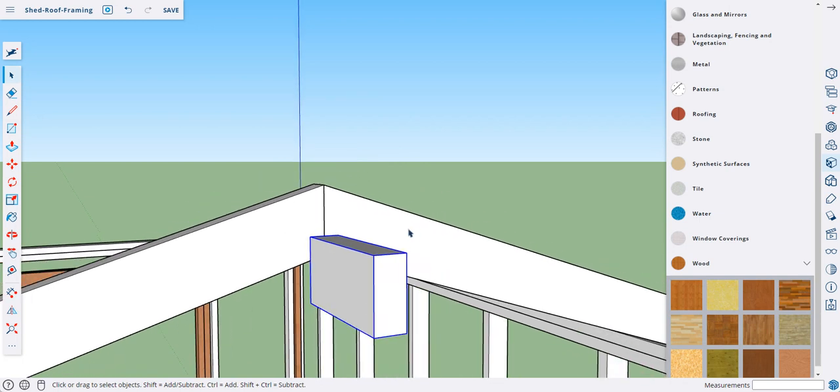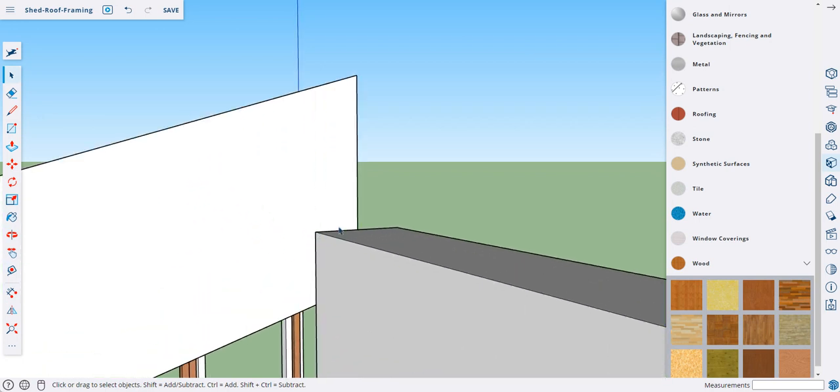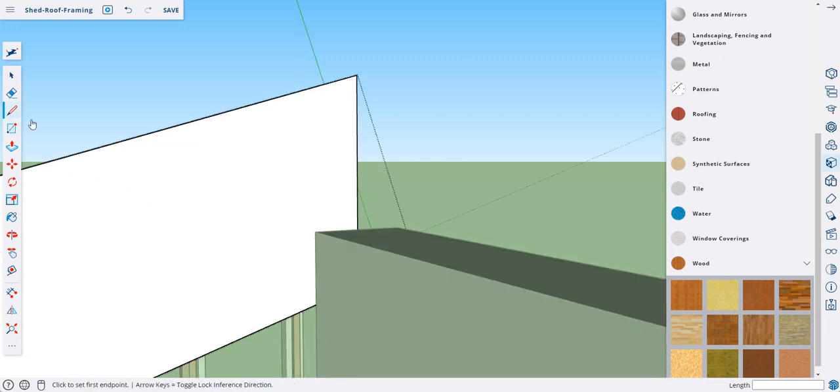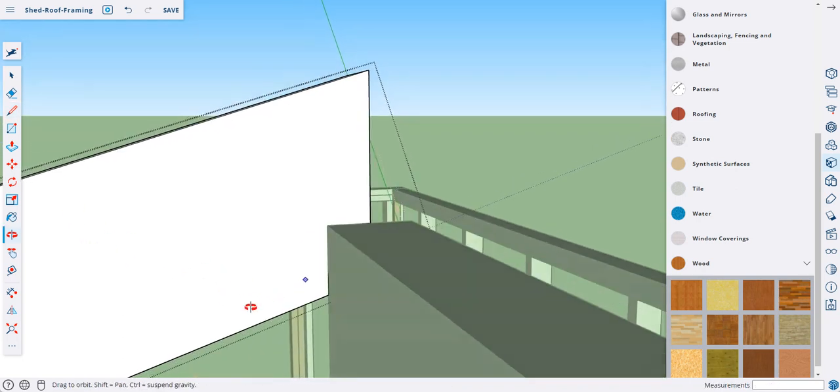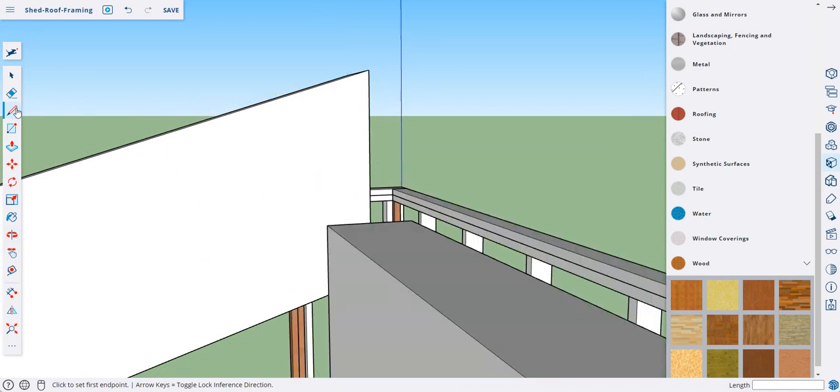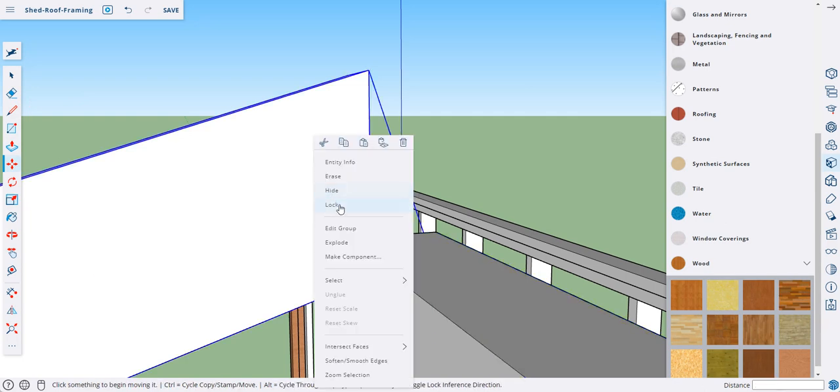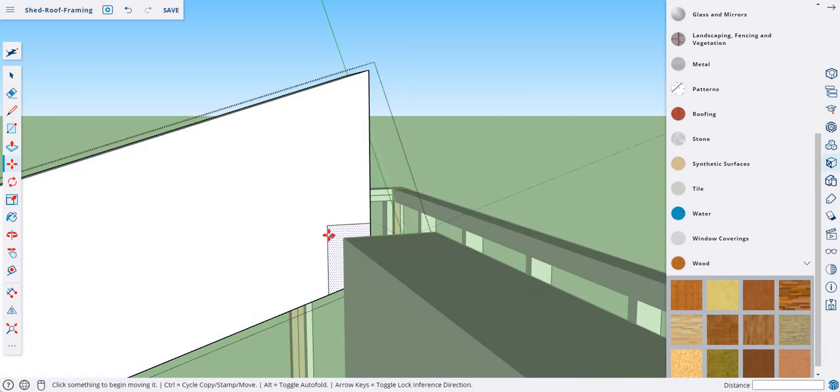And what we're going to do is we're going to erase this other side so that we can notch this and then mirror it later. Okay, so we're going to double click to edit the group, draw a line from this intersection to here to go down. Okay, and then we're going to let's close this group first and then move this block away so we can see the notch. Edit this group and push that out. Push that out.